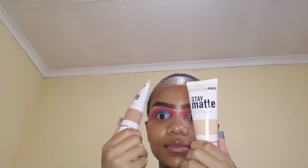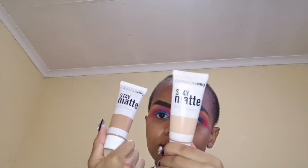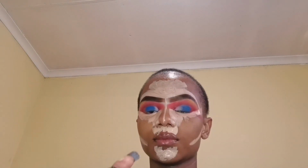Okay, so I have two foundations. This one is a new foundation that I got. This one is the old foundation. Now I'm going to use the old foundation as my concealer. As you guys can see, it's way lighter than my skin tone.